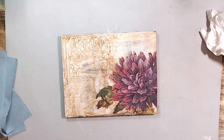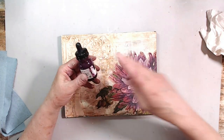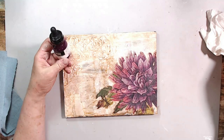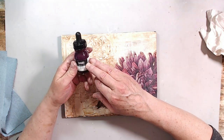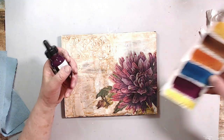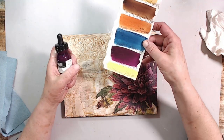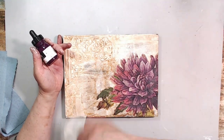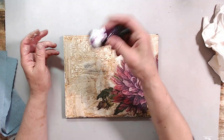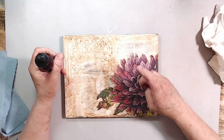Okay, and then what I really feel I need to do is bring just a dot or a splash of this color in. And this is Deep Violet Liquitex Acrylic Ink. And here's my swatch of it. It's this one right here. And I know that that was on that piece of pattern paper when we started. So I feel like I just need to put a splotch of that up in this corner.